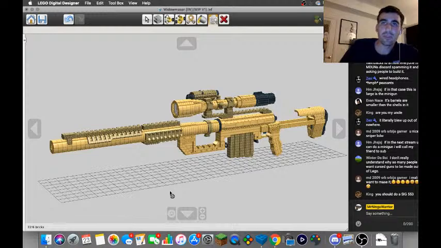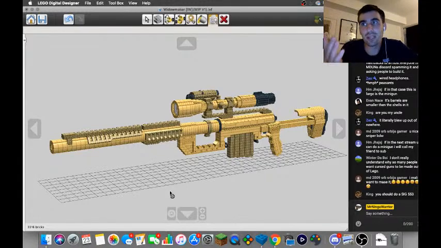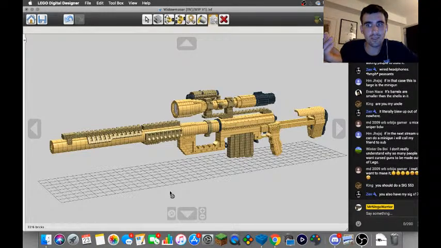Should do a SIG 550-3. I need to do a lot more SIG rifles because I've only got one. I think I have the SIG 556 xi from Rainbow Six Siege built, but that's the only SIG rifle that I have made. I definitely need to make another one. For instance, there is another SIG assault rifle in Rainbow Six Siege that I have to make when I get to the German operators. I'm still on the Russian operators. I haven't finished them yet.